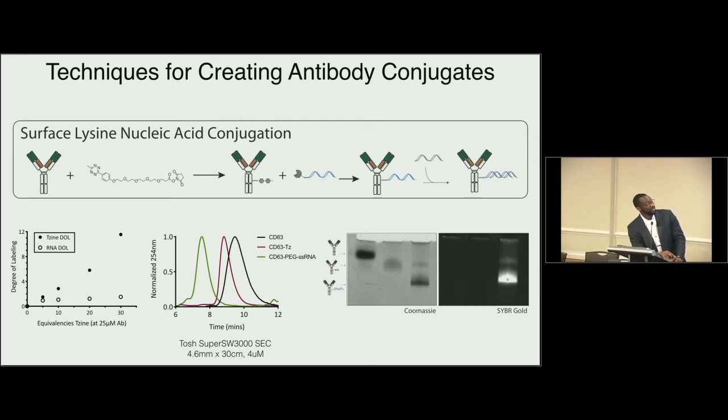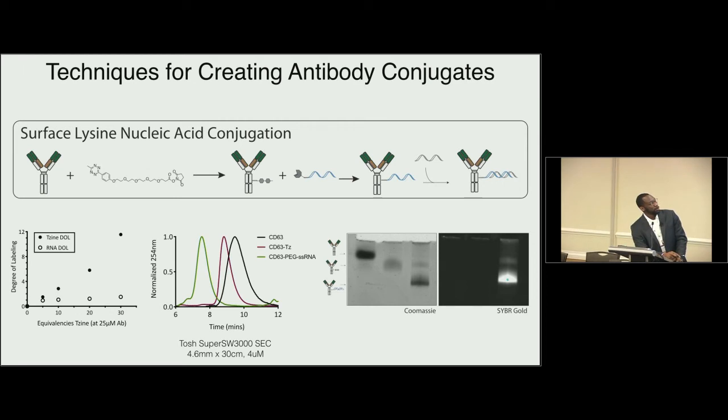So this is the equivalencies of tetrazine that you're adding, and you can really dial the conditions and the buffers that you're using such that your degree of labeling shown here, that you can detect from SEC or other methods, really is just 1. Right? So we really are just putting 1 tetrazine per antibody, right? So there are ways to do this by engineering the stoichiometry so that you do only get 1, even if you're not using site-specific chemistry.